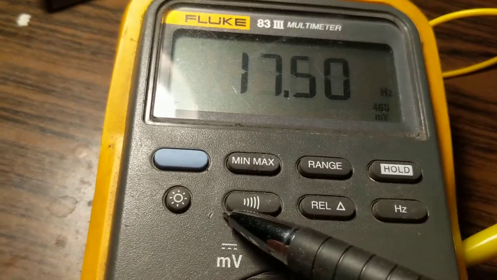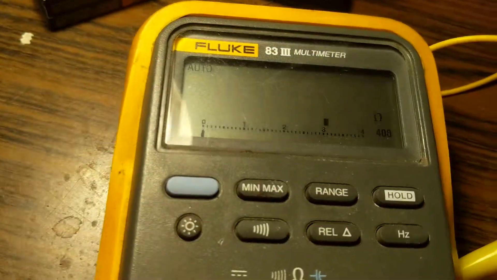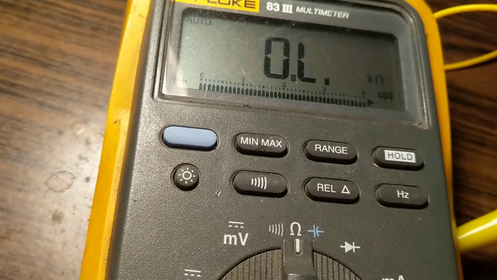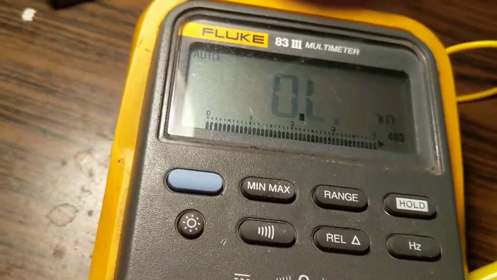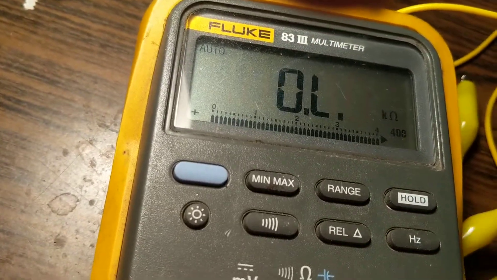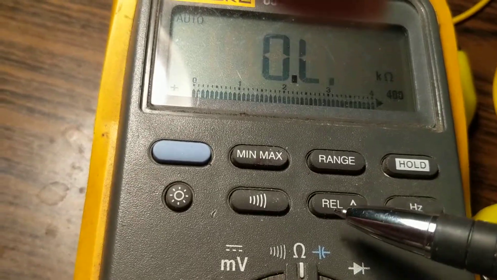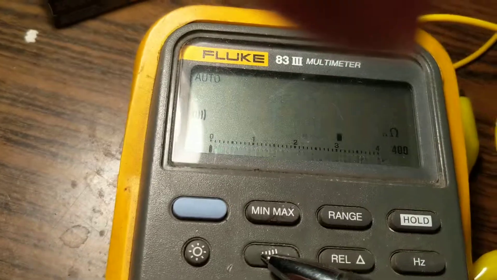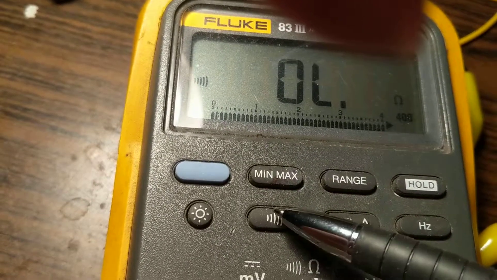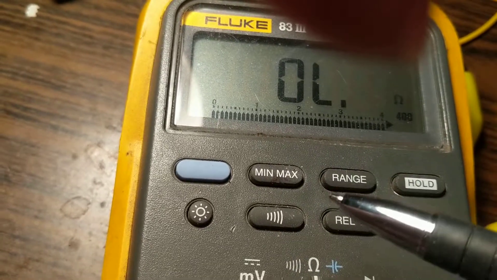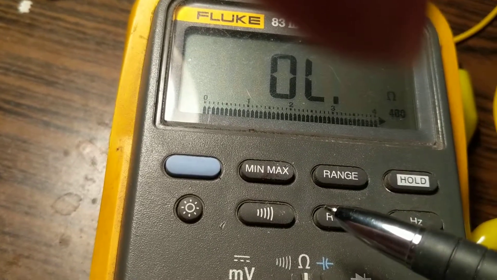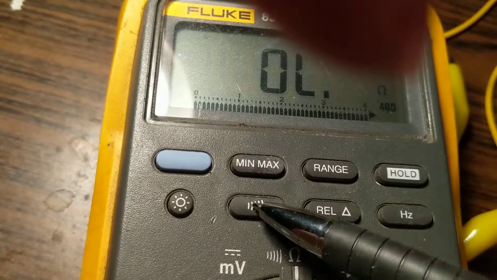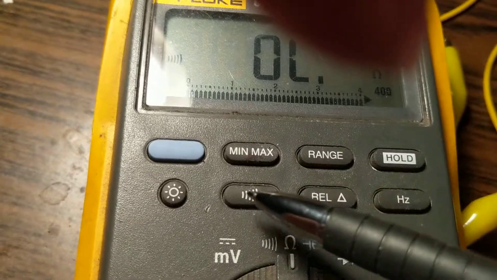Now this one, if you want to measure ohms, and you want to have the probes, the first thing, and I should have said it before, before you start using a meter, make sure your probes, your cables are working properly. And you do that when you touch them together. When you touch them together, you should have about 0.1 ohms, 0.2 ohms. If you have more than that, discard the cables. Also, if you don't want to keep on touching a point, you put this on this, see it will beep. So once you touch it, you don't have to look at the meter. All you have to listen for is the beep. Once I touch a fuse and it's intact, it's good, the fuse I just put the probe there, I don't have to look at the meter. I just listen for the beep. A beautiful feature. Most of the multimeters have this feature.